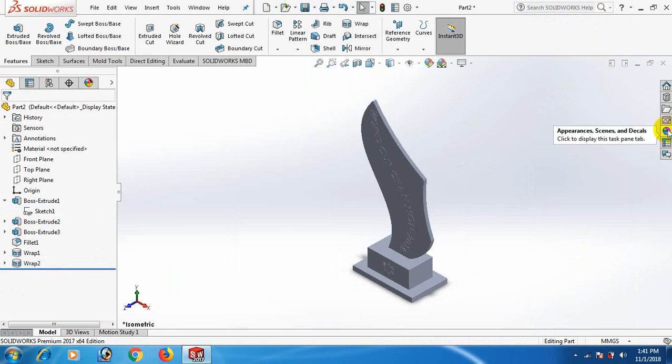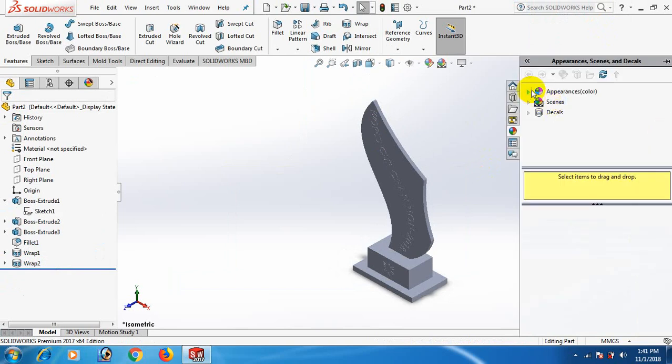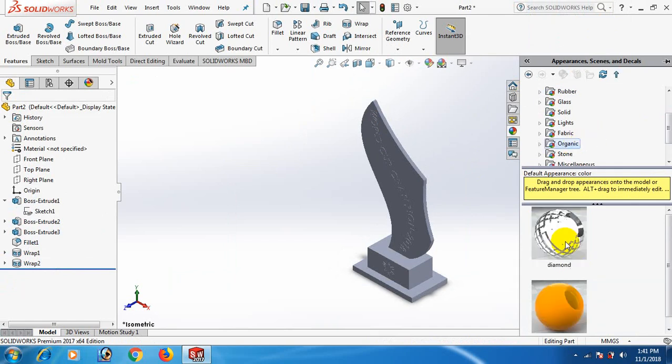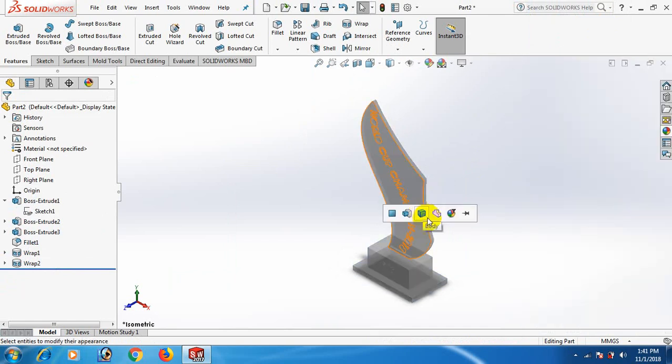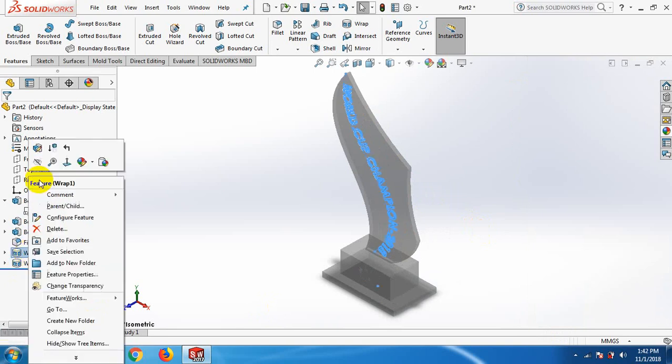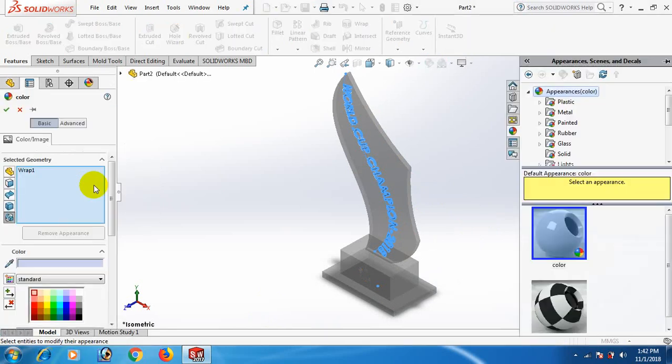Now here select materials. Now select organic, just select here. Okay, now you can give the color here. This wrap color black.